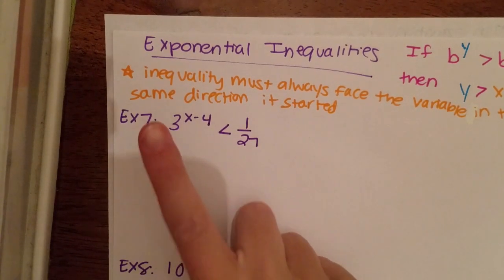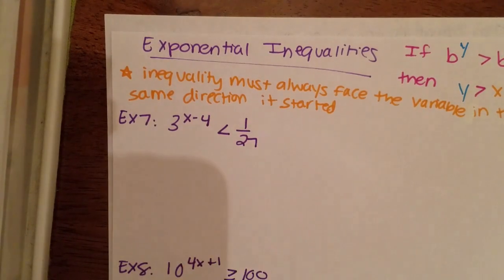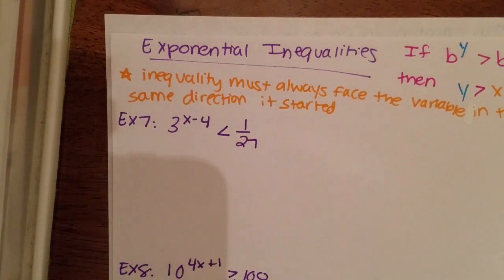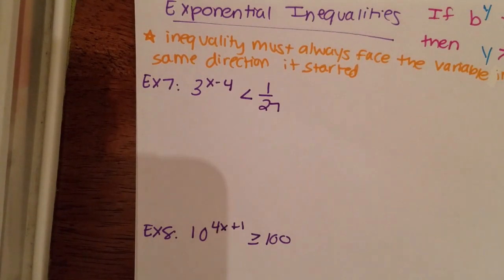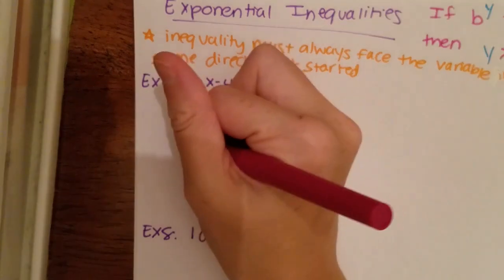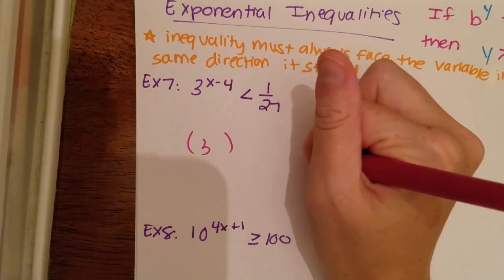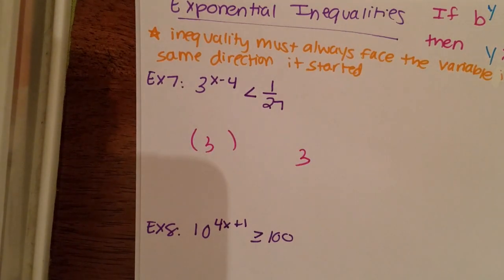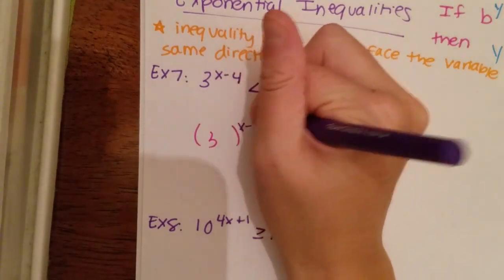Because 3 to the first power will give me 3. And 3 times 3 is 9, times 3 is 27. So 3 to the third will give me 27. So we are going to be using 3. I'm going to keep my base and leave it alone. My goal is to get a 3 on both sides in my bases. I'm going to bring down my x minus 4 as my exponent because it's still an exponent.